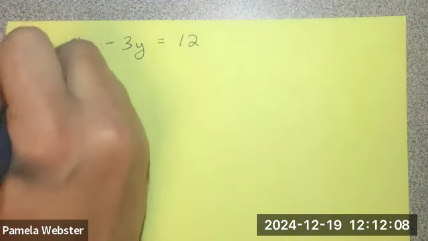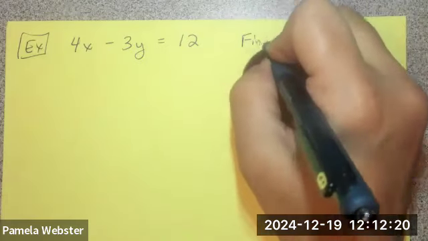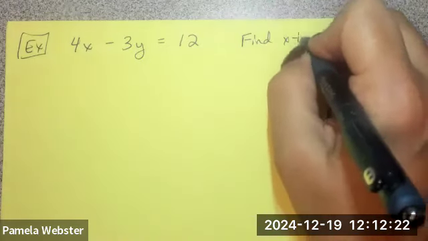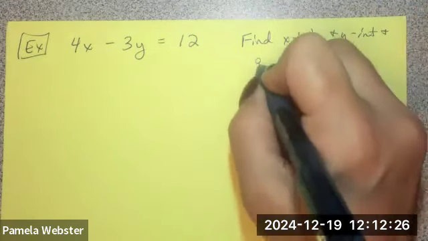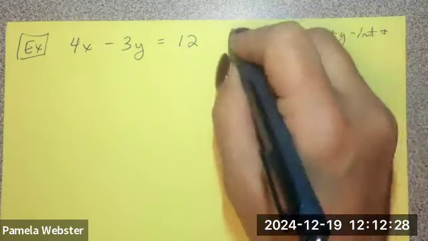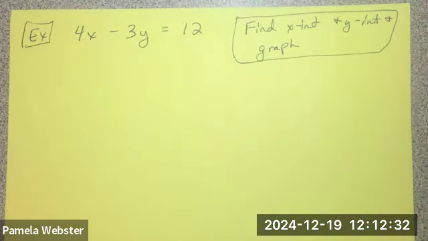That's my new example. Okay, and so the directions I'm going to have for this one are, we're going to work with it in several ways. So first, let's find your x and your y intercepts. Find x-intercepts and y-intercepts. And we'll graph it using that method. Okay, that's the first way. And then we'll use that slope-intercept form that we just found, and we'll deal with that.